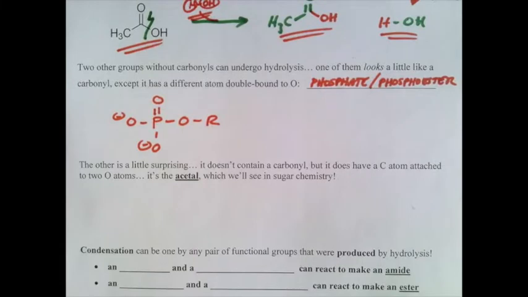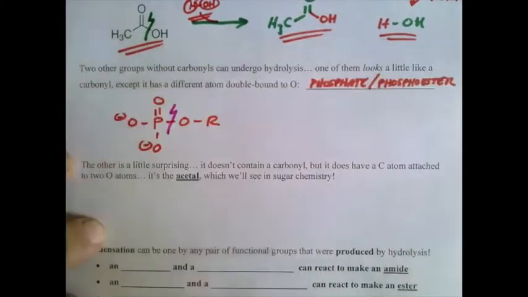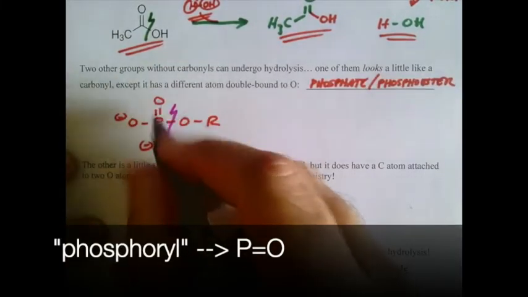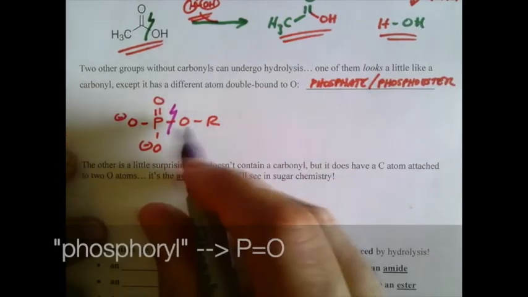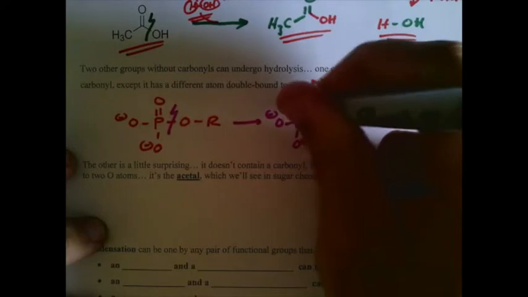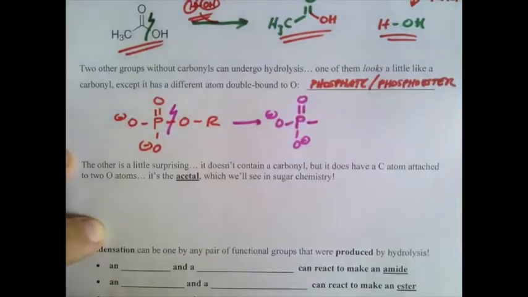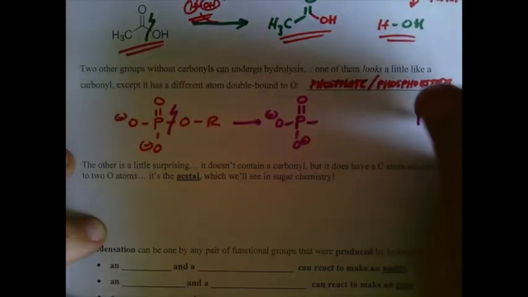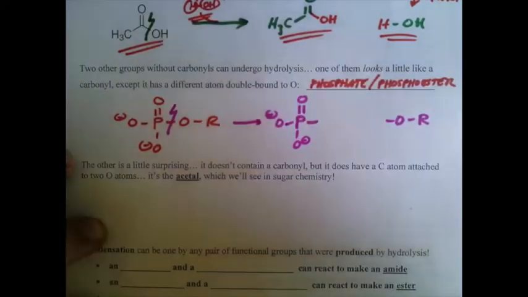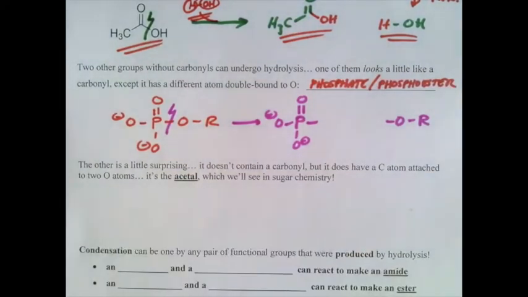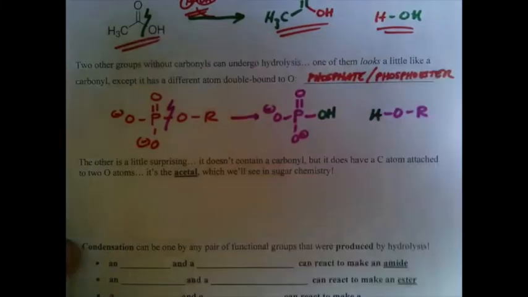When this is hydrolyzed, it happens in exactly the same way. I chop that bond between the phosphoryl, in this case, instead of carbonyl, and the electronegative atom next to it. And again, what I end up with are the pieces. I have the phosphorus over here with its negatively charged O's, its double bound O, and then nothing. And then over here, I have the R group, whatever else is in there, the O, and then nothing. And again, I put the OH with the less electronegative atom, which is the phosphorus, and the hydrogen comes over here with that.